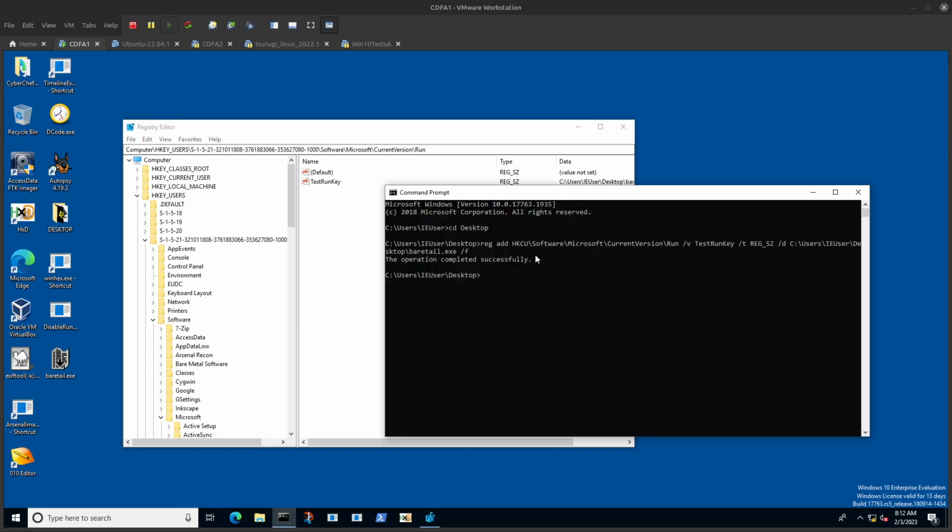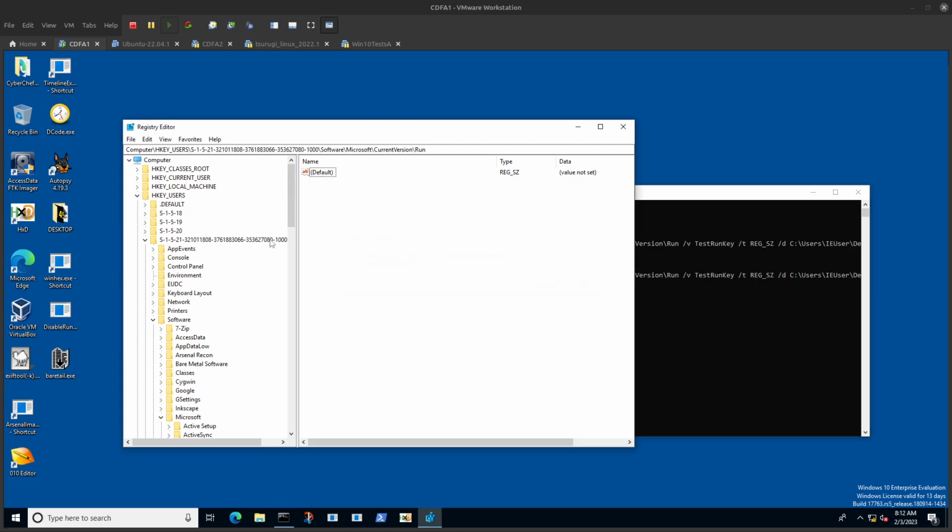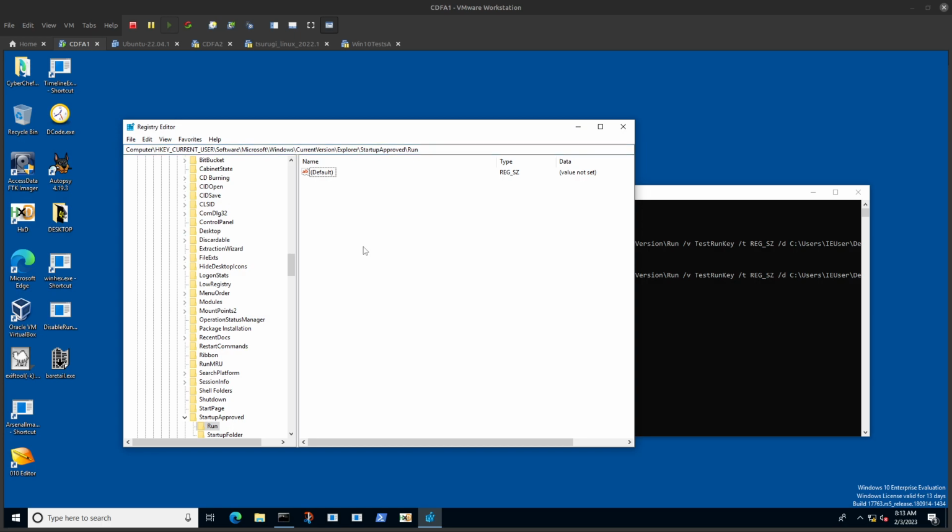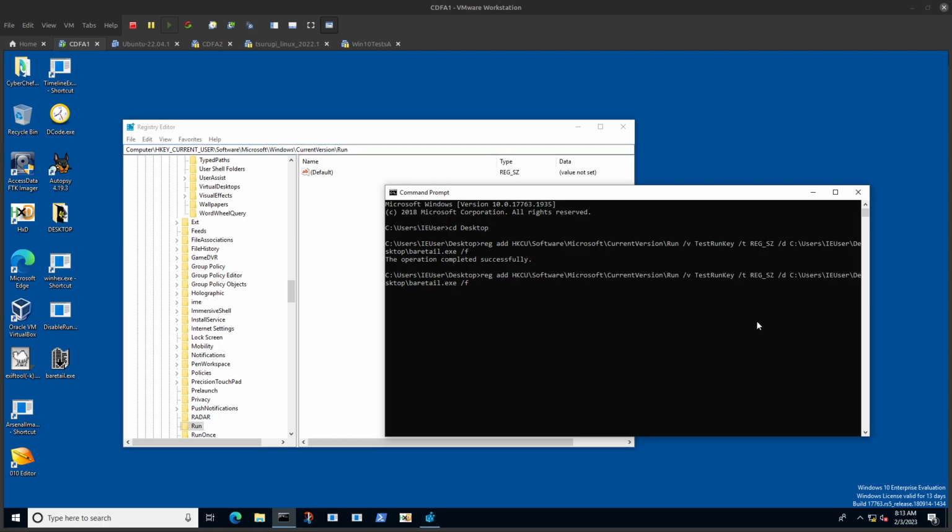Did I forget to add the hive key? So reg add HKEY, Software, Microsoft, Windows. Oh, okay, sorry, I know what I missed here. Let me delete this, we don't need that. Let's double-check that we don't have anything, which is good, and in run, nothing, good. We want to add it over here. I forgot the word Windows. So let's go back and add the hive, Software, Microsoft, and then Windows here. Yep, this will be good.